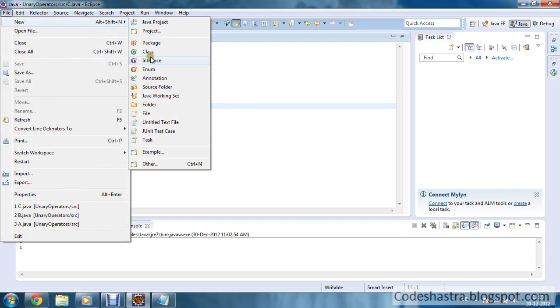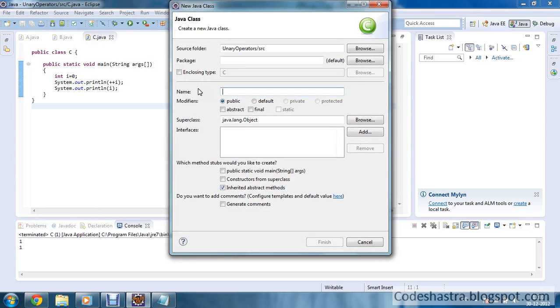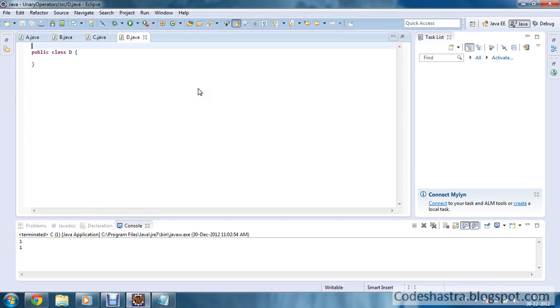Now we are going to use another class, and another main method.